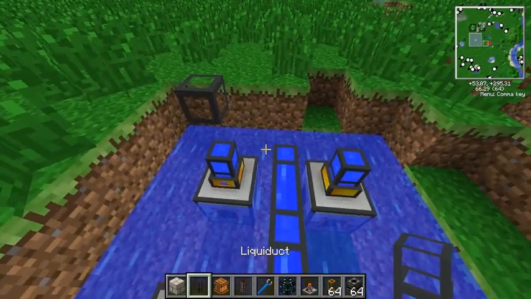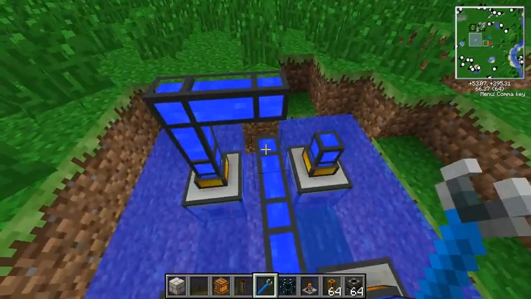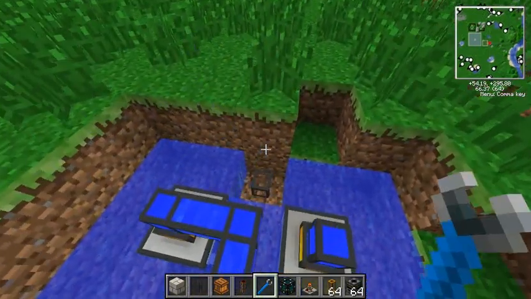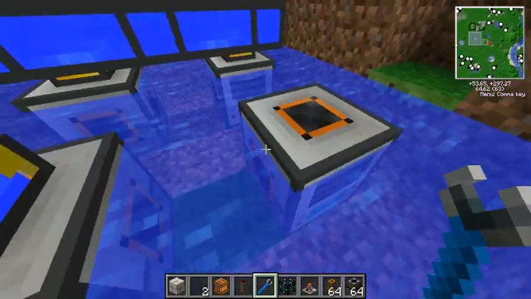Alright, we'll just do it this way. If I just give this a whack. There we go. Give this a whack here, then we can then cancel out these two. Sometimes they're a little funny and they don't want to connect. Now if we just shift click that off.